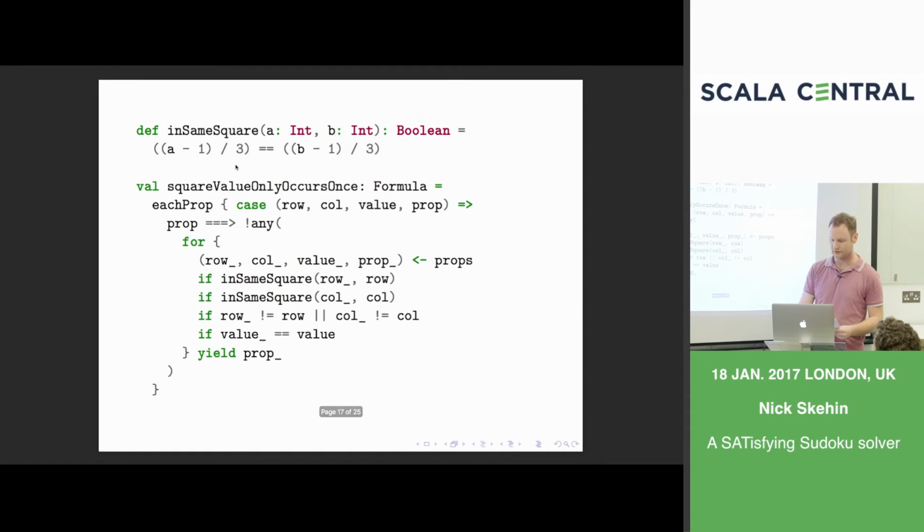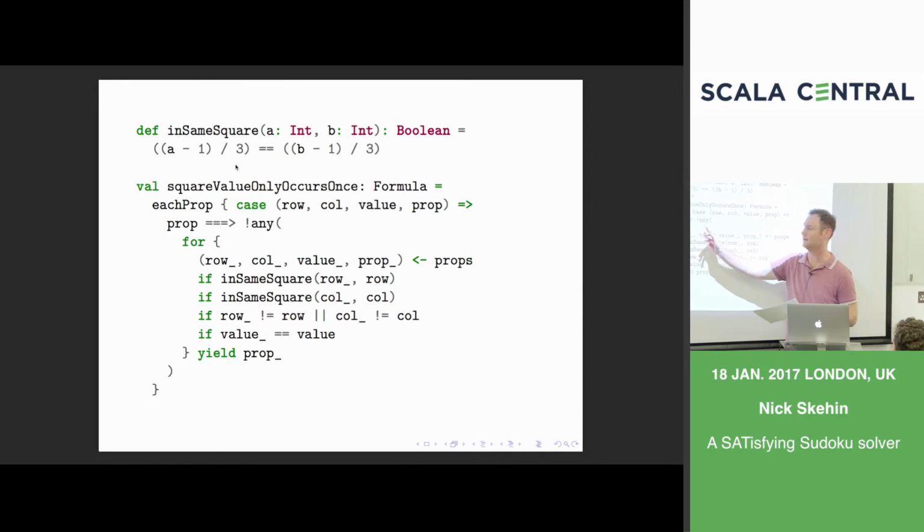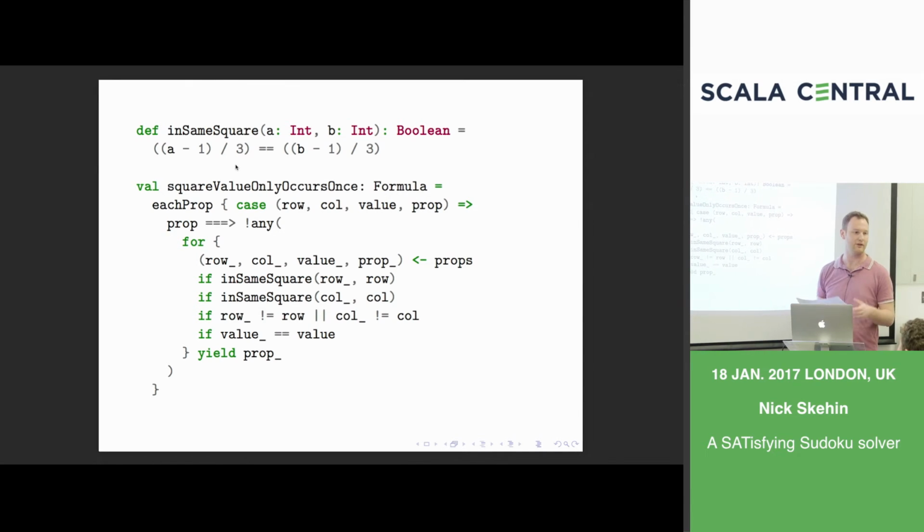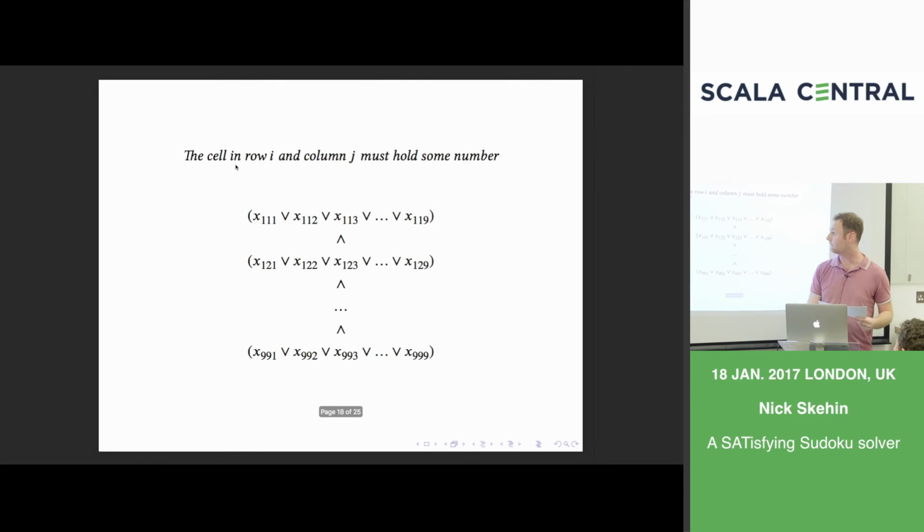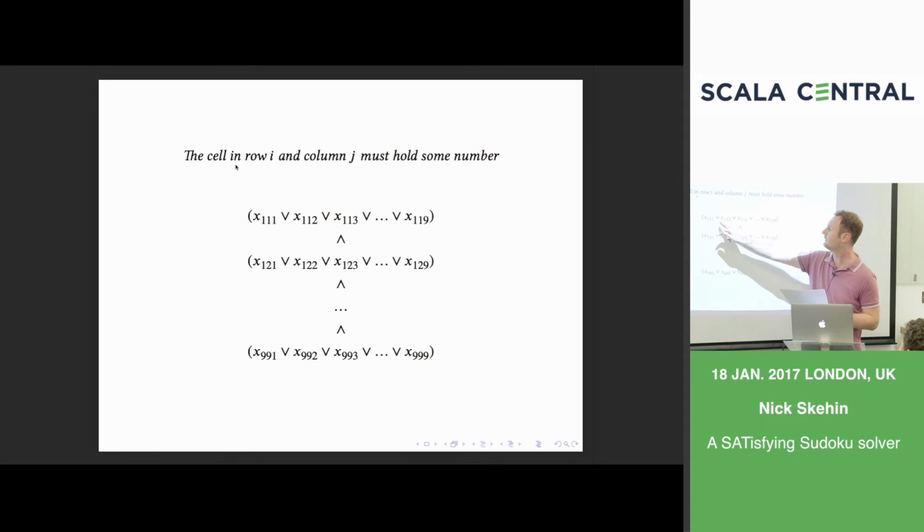So at this point, really, we can try and build a model out of this, and we have encoded the rules of Sudoku, but the problem is that a valid solution is to set them all to be false, because all we've said here is if this is true, then these other things must not be true. So it's valid to have nothing true at all. So we have to have one more constraint, and that's just that every cell must hold some value. So here we just select the values for every cell. In the top left cell, it must have a 1, a 2, a 3, or a 4 up to 9, and then the same for the one across, and then all the way down to the bottom right corner. We say that must have a value too.